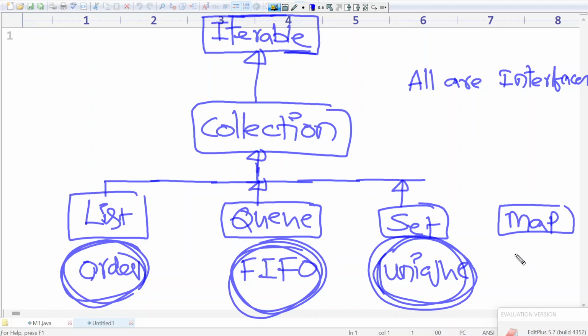Come to the map. Map is a key value pair. Mapping an element with a key. Every element should be mapped with a key.